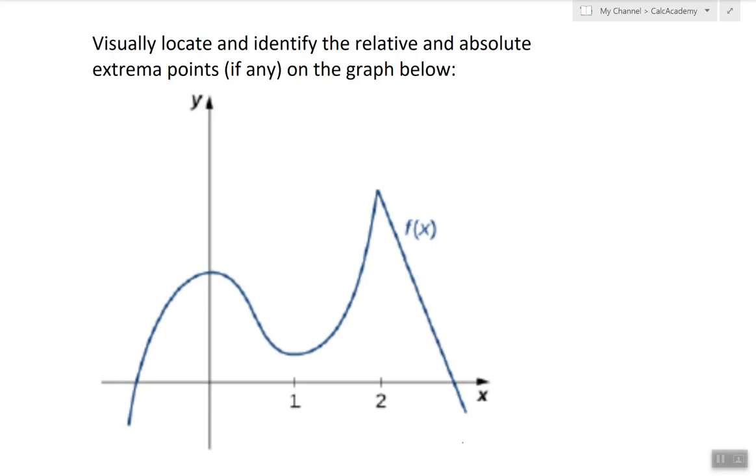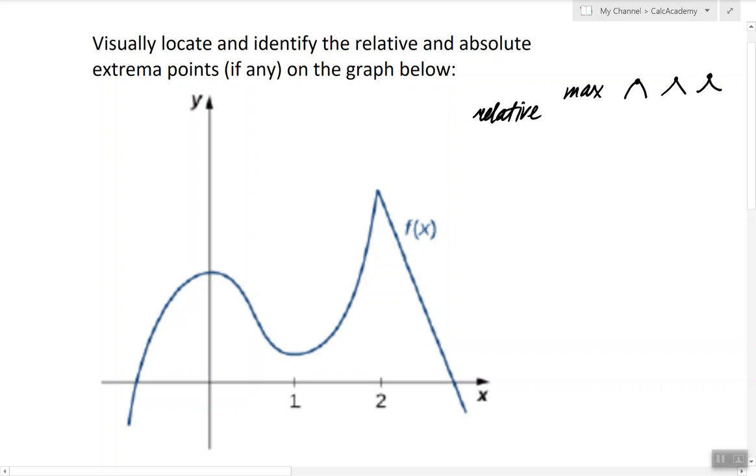In this video, I will show how to identify visually the absolute and relative extrema values on the graph of a function. Let's start with relative max and min. Relative max, it's a point at which the graph of the function behaves like this. So it has a bump-like behavior. So all of these are examples of relative max.